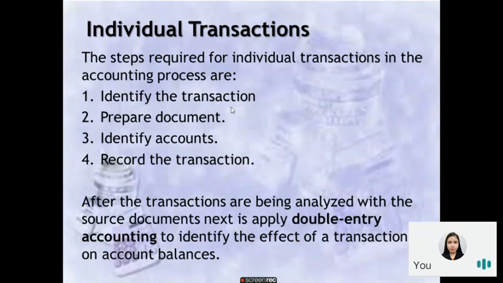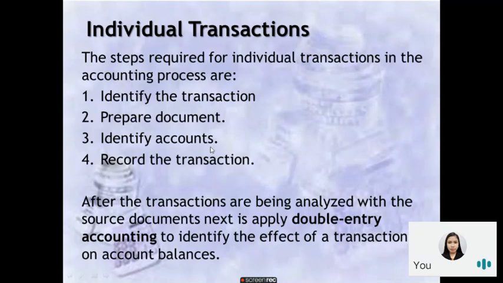If the transaction, for example, is you paid the rent of the business, you must have a receipt of payment. And then you identify the accounts. What are the account titles that have an effect based on that transaction? The transaction is we paid the rent. What are the two account titles that have an effect? Sabi natin, hindi siya transaction if we do not have an account to be debited and an account to be credited. So based on the transaction, let's identify the accounts. What did you pay? The rent. So we have an account title, rent expense.